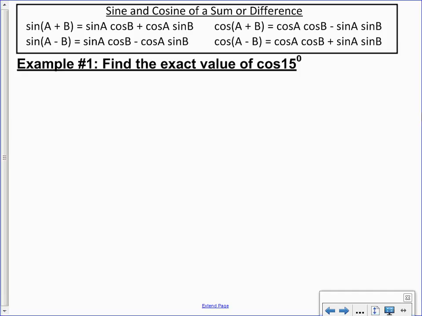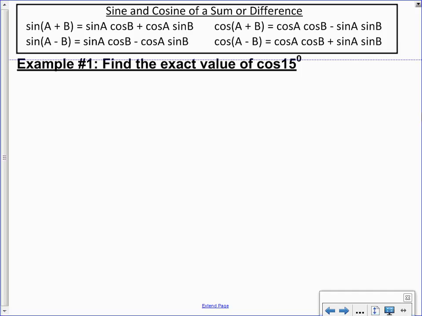So here's what's happening. You're adding or subtracting two different angles, and then you're going to use the sines and cosines. The sines and cosines will probably come from the unit circle, so that it's easy to calculate. All of this should be calculable without a calculator. Another pattern: if it's sine, the sign stays the same. If it's cosine, it's the opposite. So if it's cosine of a minus, it's a plus in between. It's pretty easy to memorize.